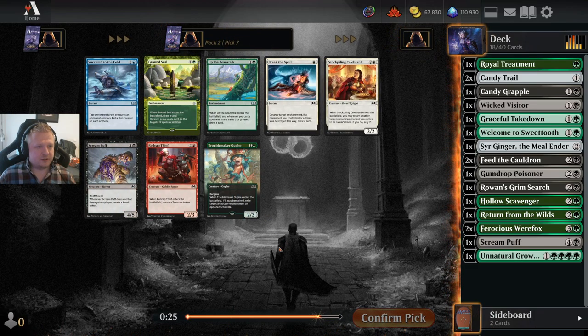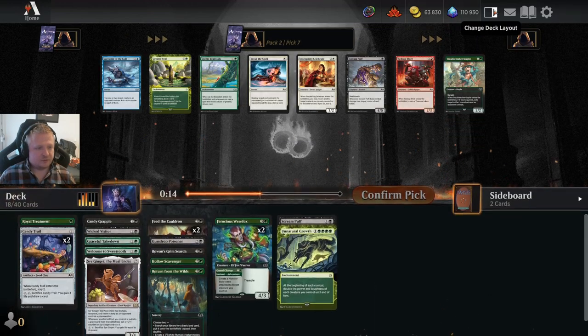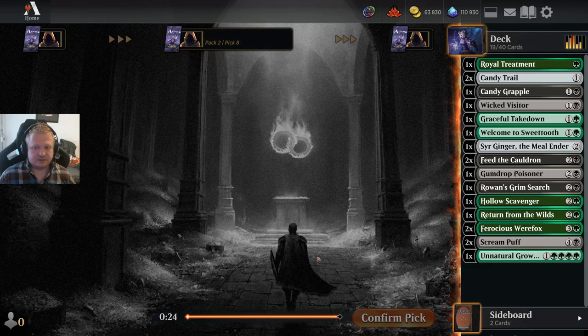This is not going to be an Up the Beanstalk deck. I won't really have a lot of triggers for it. Now the question is, is it going to be a double Scream Puff deck, or do I want to take the other one as a 2-drop and, you know, also as a way to deal with some problematic things. I actually like the Puff here. I'm going to just take it.